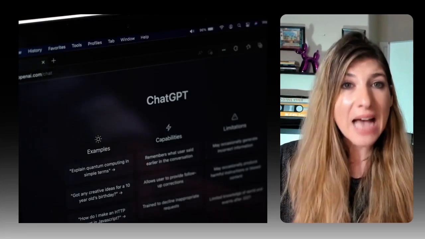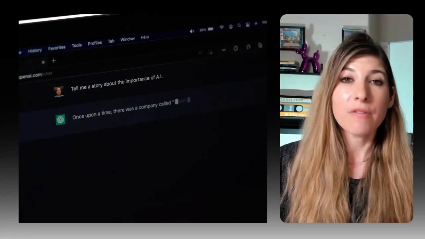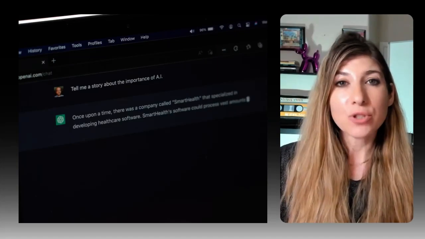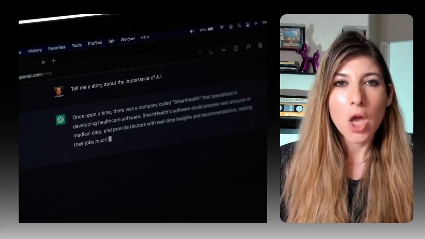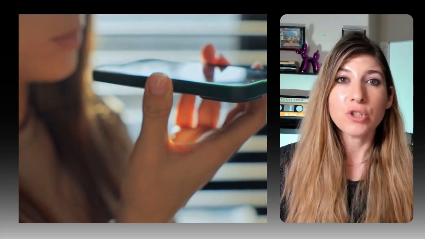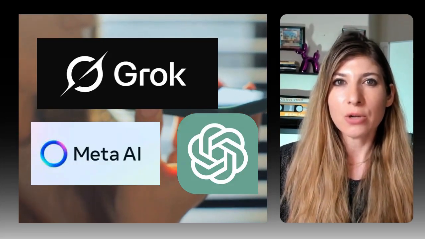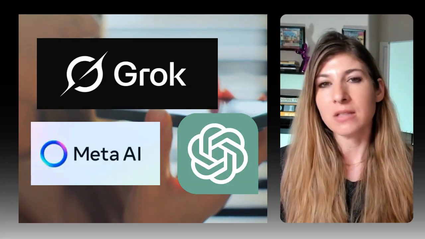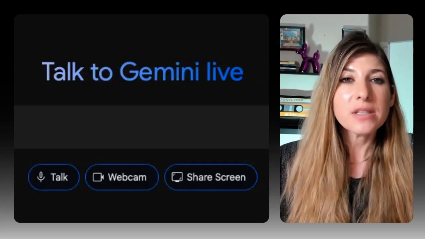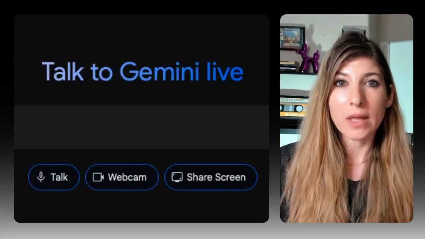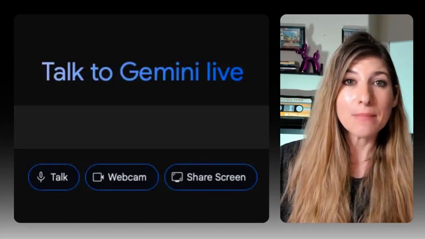5. Modality. Text is the foundation of most LLMs. Many now support additional modalities. So voice interfaces are available with ChatGPT, Meta AI, and Grok, and with certain scenarios of Gemini, like in its Google Studio. This allows for spoken conversations with AI. You can dictate messages, get information, or brainstorm ideas while driving or walking between meetings.